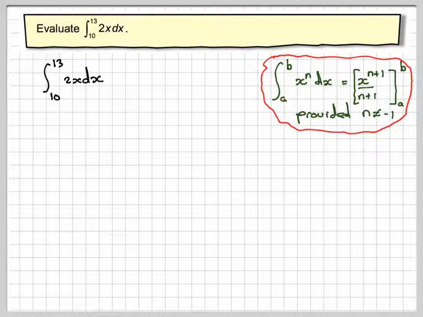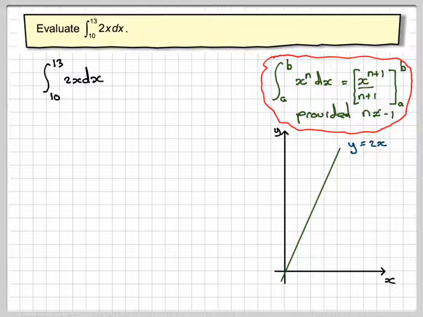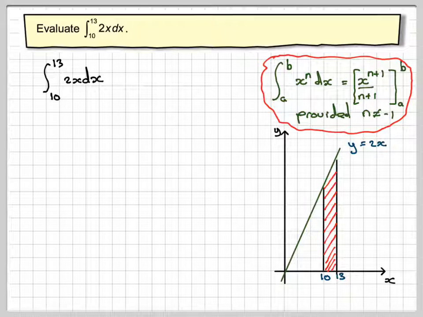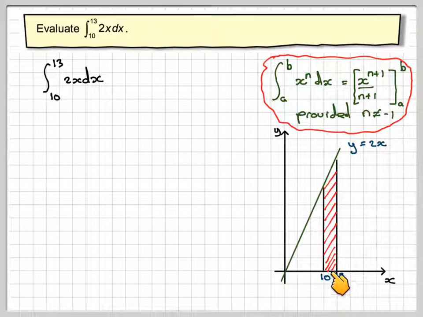Now what is the geometrical interpretation of this? Well if we draw a set of axes for x and y, and draw the line y is equal to 2x, so that's a line with a gradient of 2, what you're trying to do when you're working out this integral is you're trying to work out this area here, between 10 and 13, under the line and the x-axis.